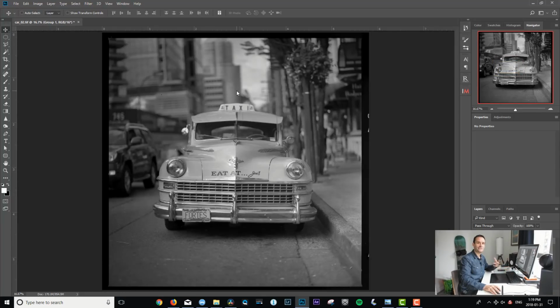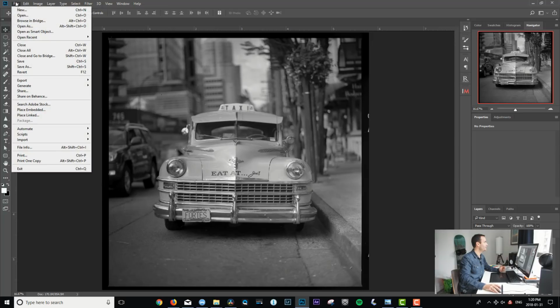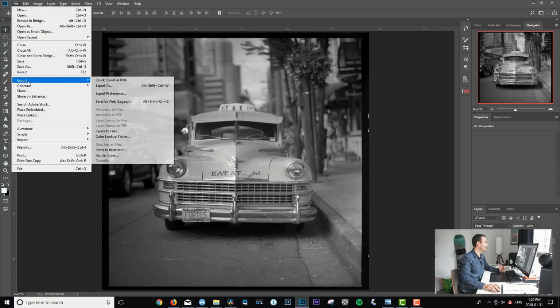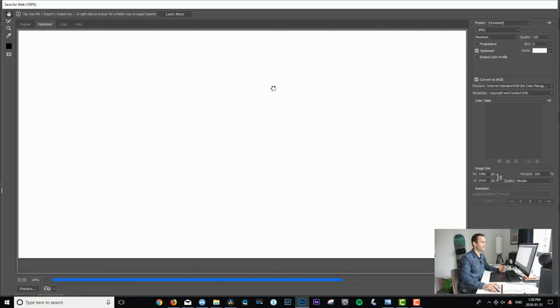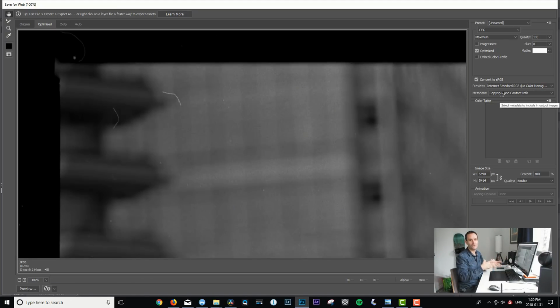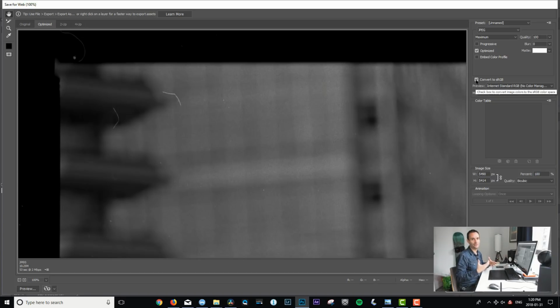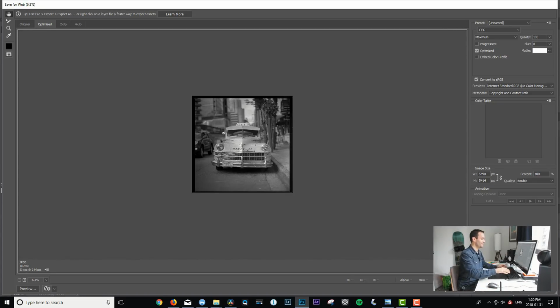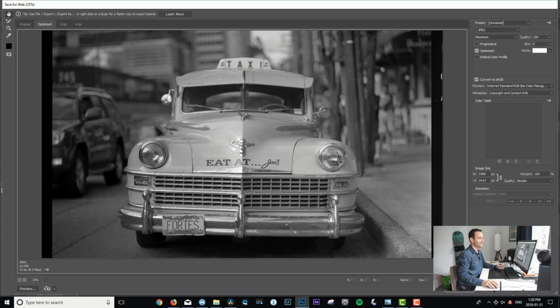What I would say is if you're saving this to share online, I would reduce the image size to something sensible for whatever social media you're planning to share on. I'd go to File, Export, and Save for Web. So within here, you have the means to convert to sRGB, which is important, especially if you're working with color, because we've captured this as an Adobe RGB image, which is not a format that the web uses, so your colors will be slightly off if you don't take this step. It's a huge image, so it's showing us the whole size thing here. I'm just going to click cancel on here.